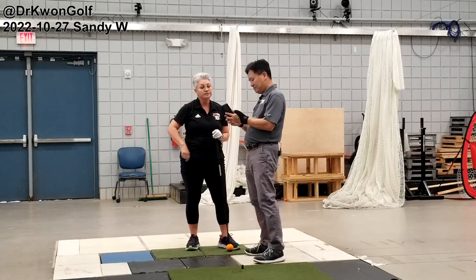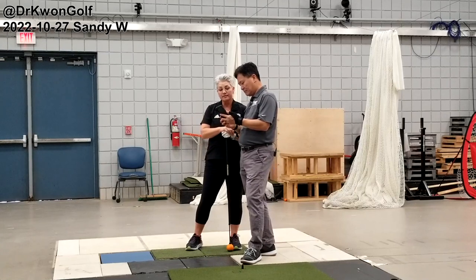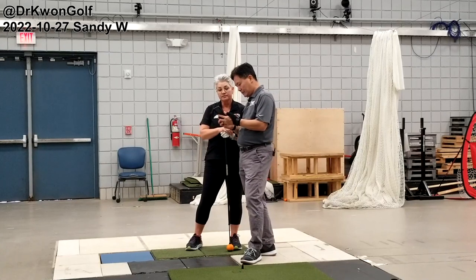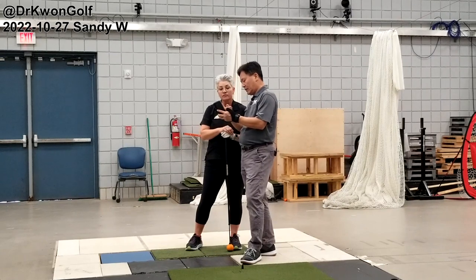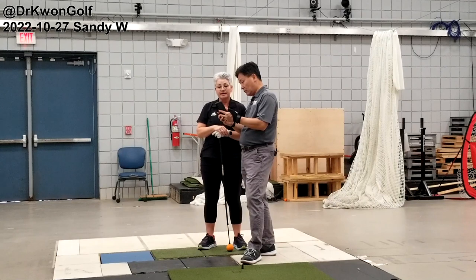Right. Yeah. So that's the correct motion that I just did? So it's a lot better now. You see how high the club head goes here. This is your initial swing. And then that's my actual swing. Yeah, you are exactly rushing down. Yes. You are rushing down.